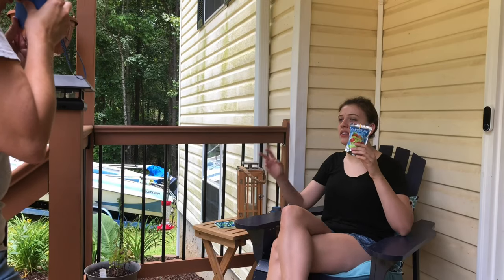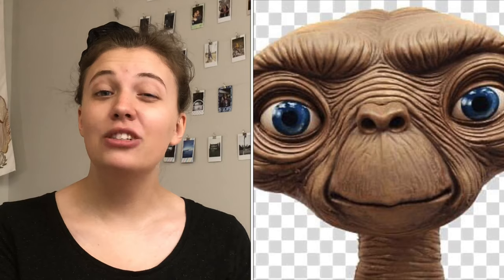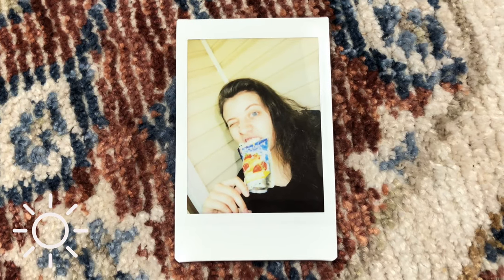I really didn't know what to do for the fifth photo — I didn't have an exact setting in mind, so I just said screw it, mom come take this photo of me. I'm posing with a Capri Sun, no rhyme or reason — just told her to click a photo and make sure my noggin's in it. I look like ET. The photo is just a tiny bit overexposed but you can really see the color from the Capri Sun and my eyes are crazy blue. I still had a little film left so I took a selfie after mom went inside. I still look a little crazy but I enjoyed doing this mini photo shoot.